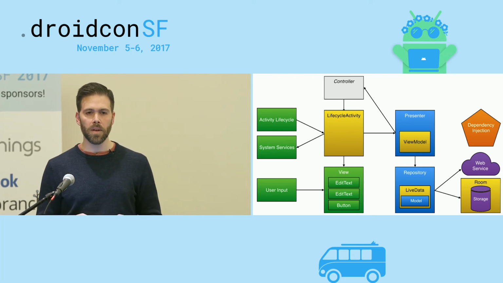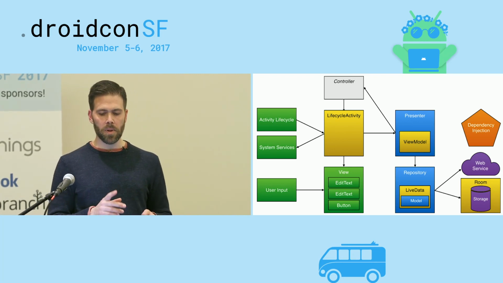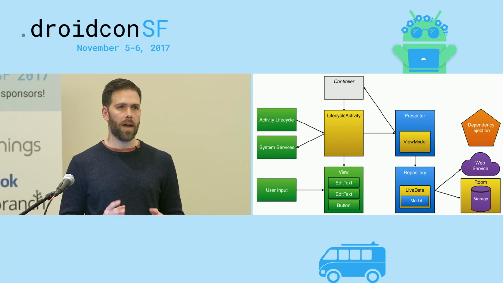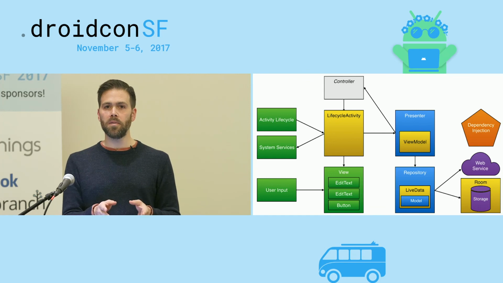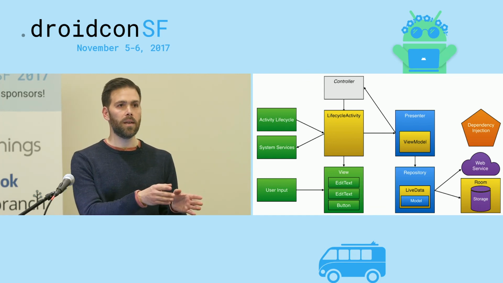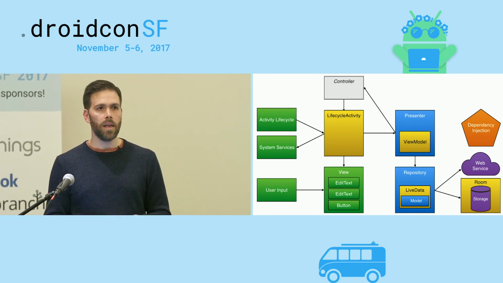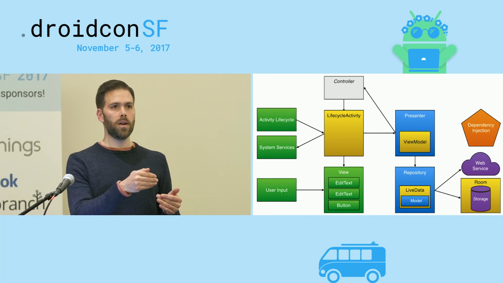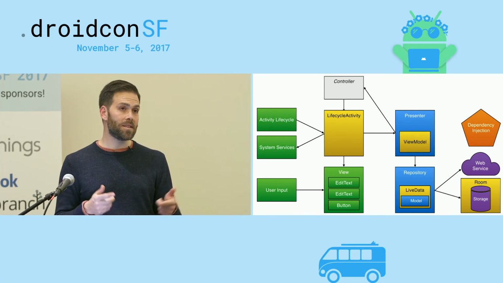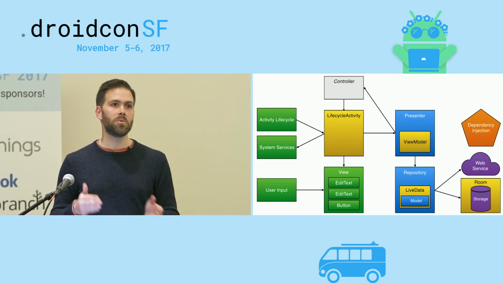Let me give another example. Another app that I wrote when I was playing around with this stuff was a calculator app where you added two numbers together, and then I wanted to display positive numbers as green and negative numbers as red. The ViewModel stored what was actually displayed on the screen at any one time, but the logic to decide how to color code it is what I put in the presenter.